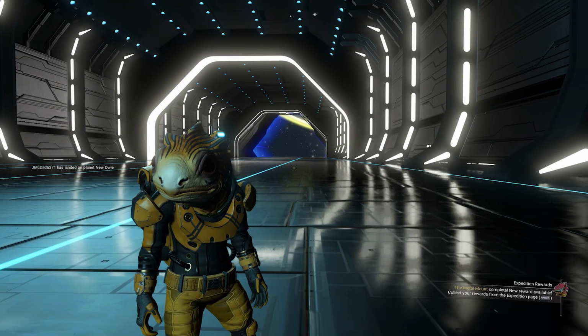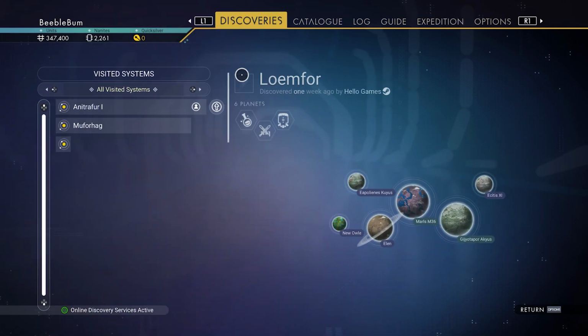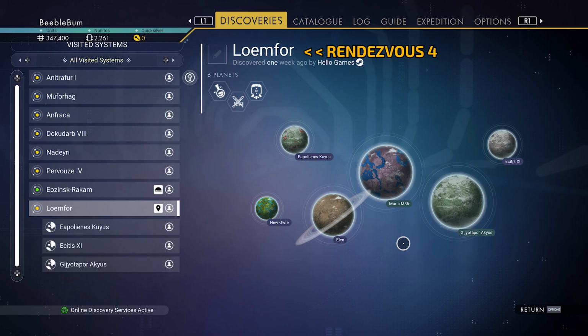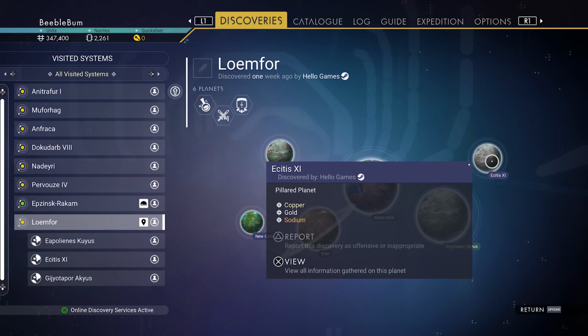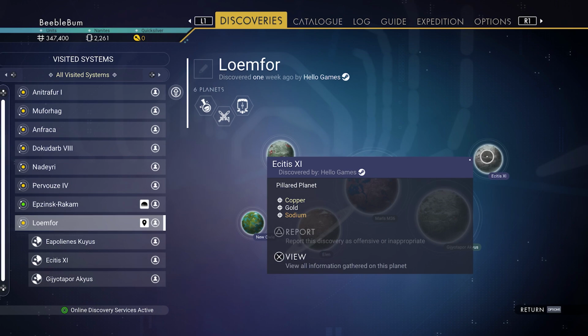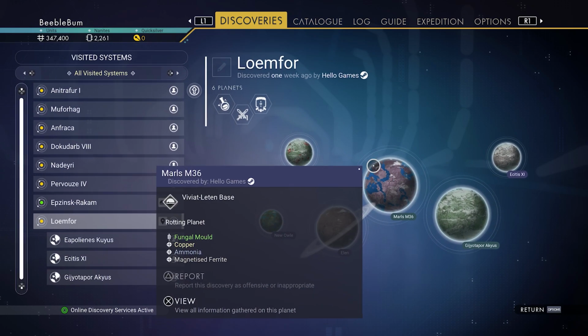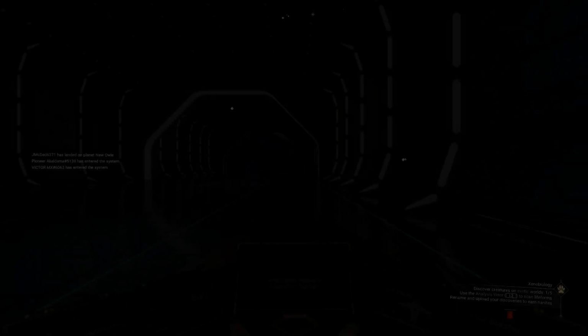Okay, we are now on rendezvous 4. If we just go and check our menu again and we go to discoveries, you see this is Loom 4, that's the system's name. This is rendezvous 4. And if we go and check, there should be a planet called Ectis, a pillared planet. Once again, you can see only 3 resources, nothing else. And the other ones you can see there's way more information that is showing you what is going on these planets. All right, let's fly to Ectis.